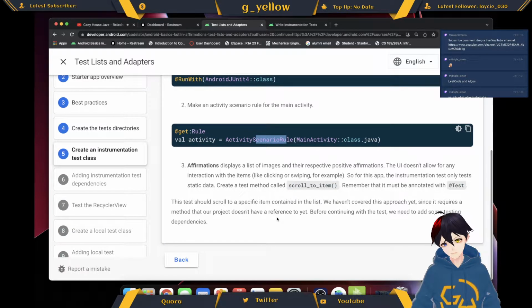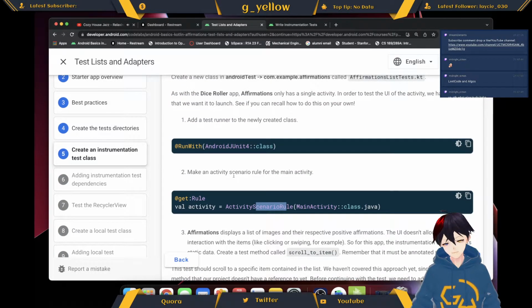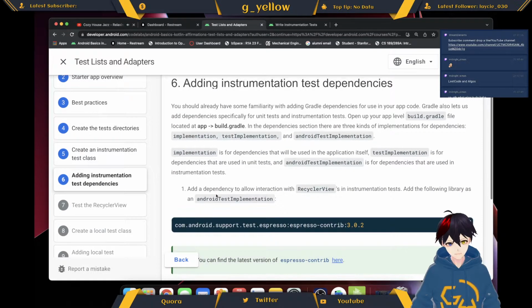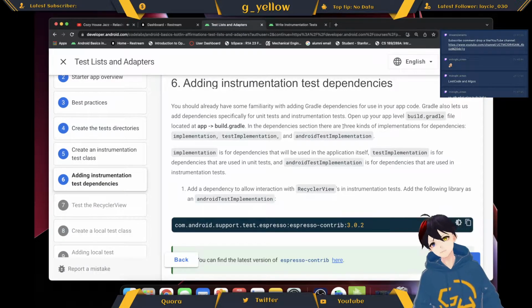But in the test, we need to add some testing dependencies. So what's scenario rule? Let's see. Add instrumentation test dependencies. Gradle lets us add in dependencies specifically for unit tests and instrumentation tests. Open up your app-level build.gradle file located in app.